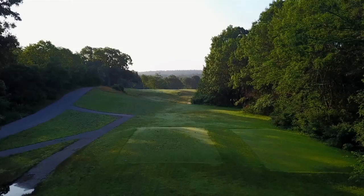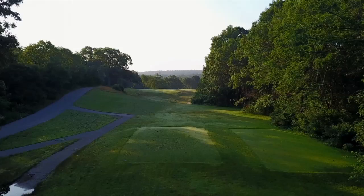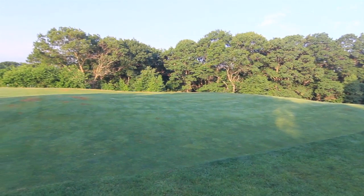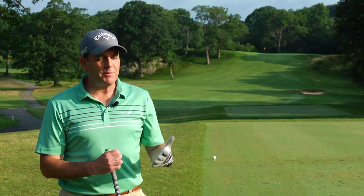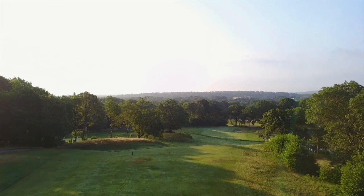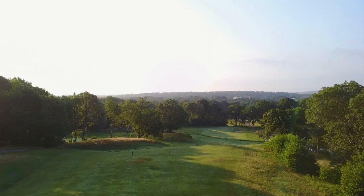So the 12th hole — I didn't take Scott's advice, I tried to hit driver anyway — but there's a lot of different ways you can play it. The view is beautiful from the tee box. You just got to be smart with that tee shot, and when you come down, you're going to have that big, beautiful landing area in front of the green. Lots to work with. As long as you're smart, it's an easy hole to make par.